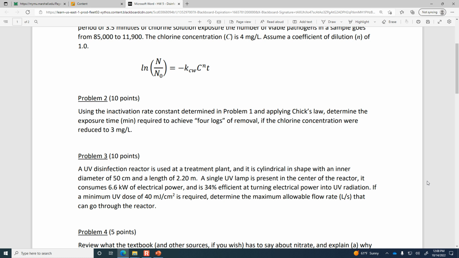And then the place where the UV intensity is the lowest is on the outside surface of the, well, I guess it's on the inside of the reactor. But if we think about a cylindrically shaped reactor as being in the middle is a bulb that's shining in all directions, the UV intensity is lowest the furthest away you get from the bulb, so on the outside edge of the circle that is described by the reactor itself. So I think there's just similar geometry as that other example.